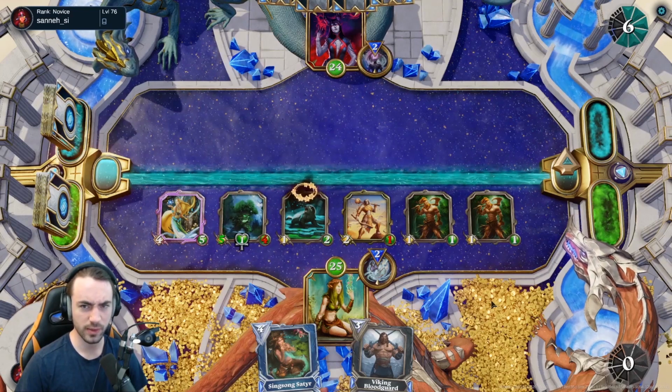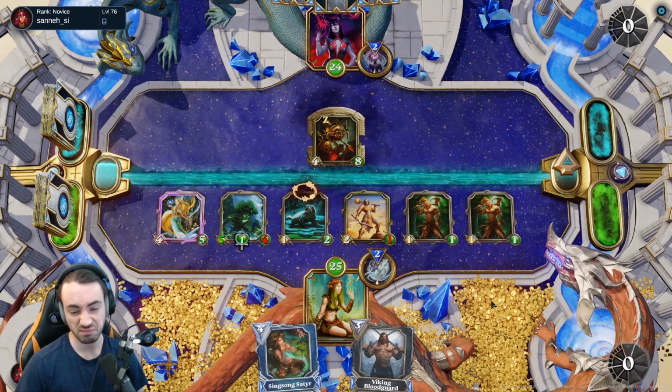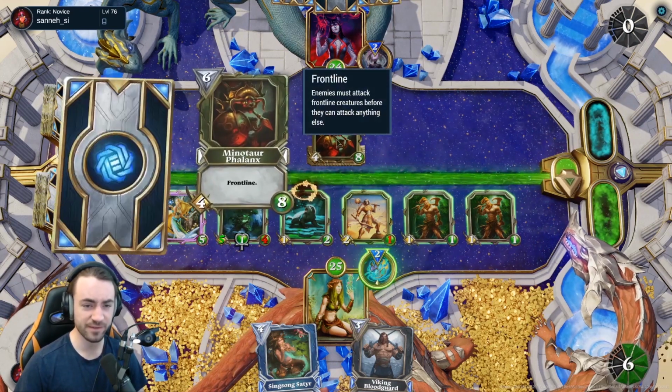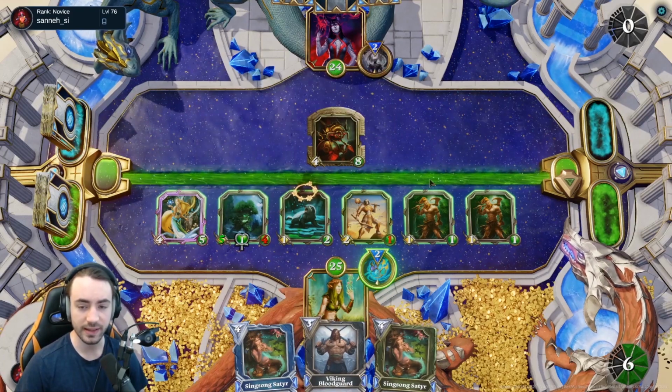At this point, the only way we're going to lose this game is if my opponent does have that board clear. So we'll see. He plays a 6 mana 4/8 with Frontline, which means I do have to kill this unit before attacking anything else.